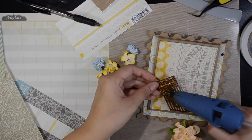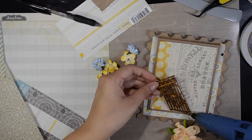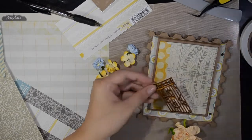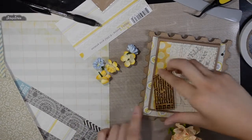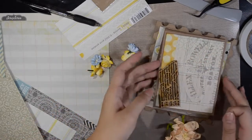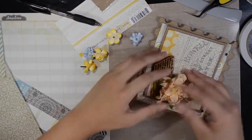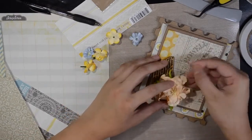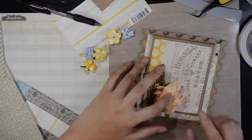And for the parts that are not going to be covered up, make sure you apply it thinly, like such. Don't put it off this flap though, because if you put it off the flap, then you're gonna shut the whole thing down, and we don't want that.